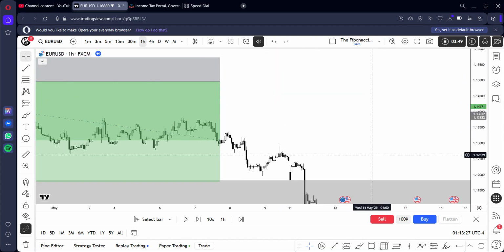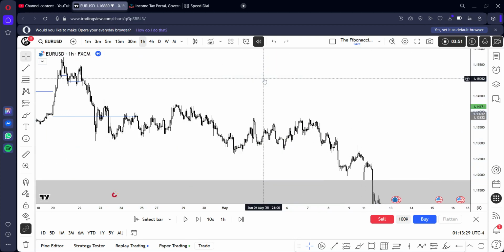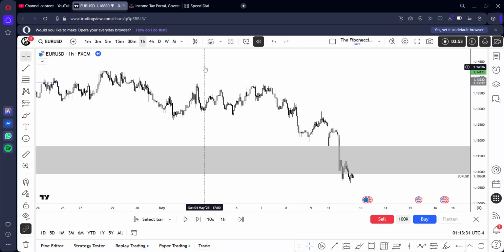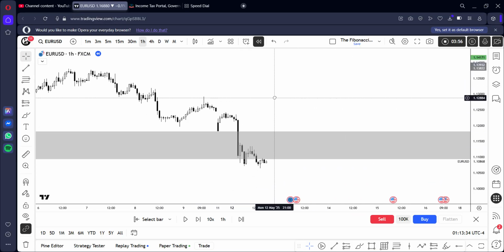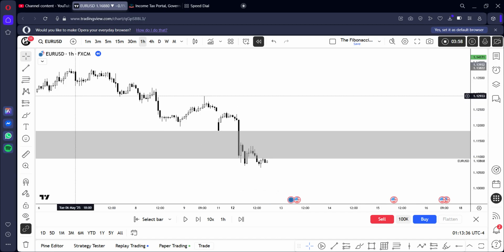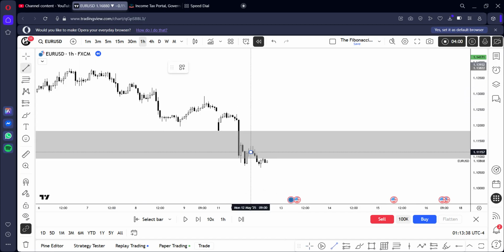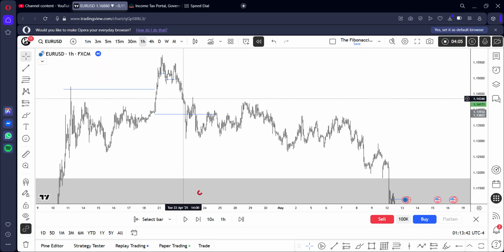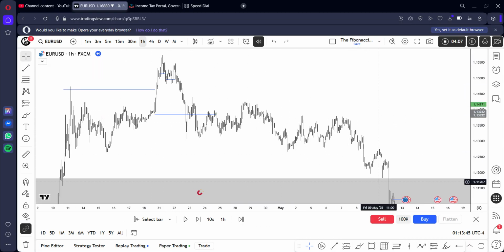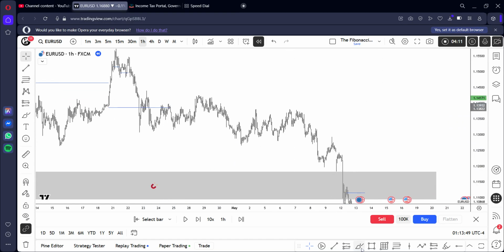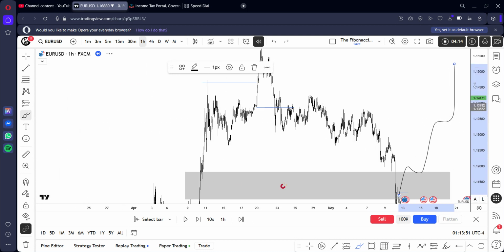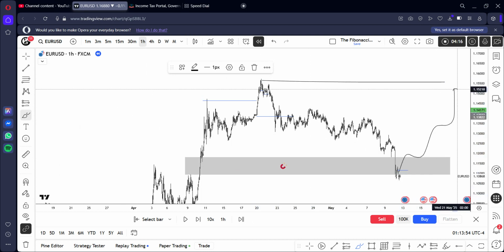Now we can trade from this internal range liquidity to the external liquidity, which I told you about in my previous video. You can also watch that. We will use the confirmation tool and wait for price to close aggressively above this area, and then we can trade that. So this was an example of how price goes from external liquidity to internal liquidity. Now we have all these liquidities presented right over here, and we can expect a sharp move upside to take out all these highs, and then it will do the same process of internal liquidity to external liquidity.